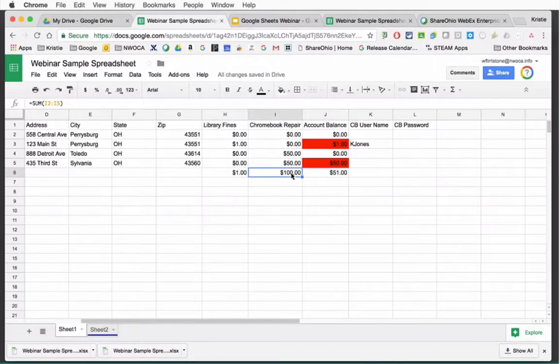So what's really nice, and I always tell people this at the beginning of the school year, if you know that you're going to be setting something like this up, because lots of times people think that the data has to be in here in order for these functions to work, and that's not true. So my recommendation is, if you know that you're going to be setting something like this up, figure out how many rows and columns you need, and then put your function way down here in the corner.